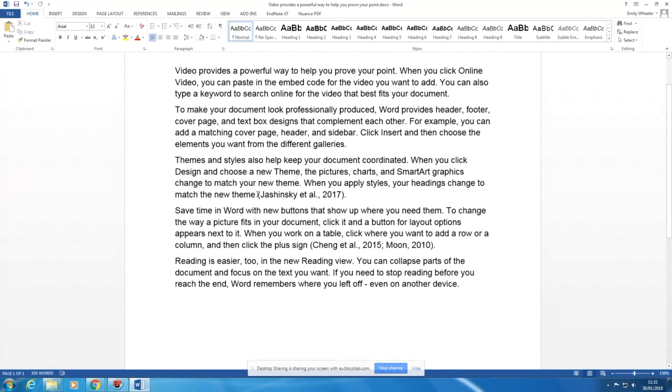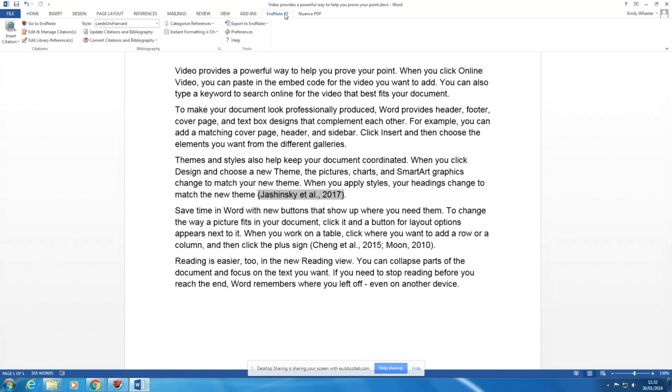Now, what if I wasn't using this Harvard style with the authors' names and the dates? What if I was using Leeds numeric? Well, I can really, really easily change the referencing style in my Word document by going to the EndNote tab, which is at the top toolbar. Okay, and in there, there is a style selection menu.